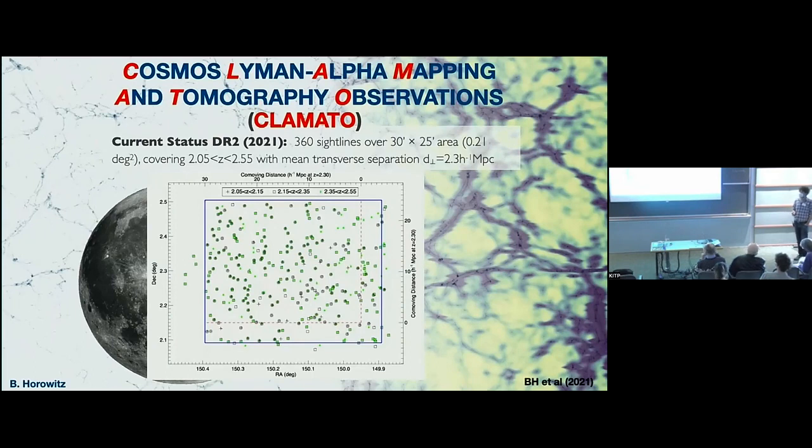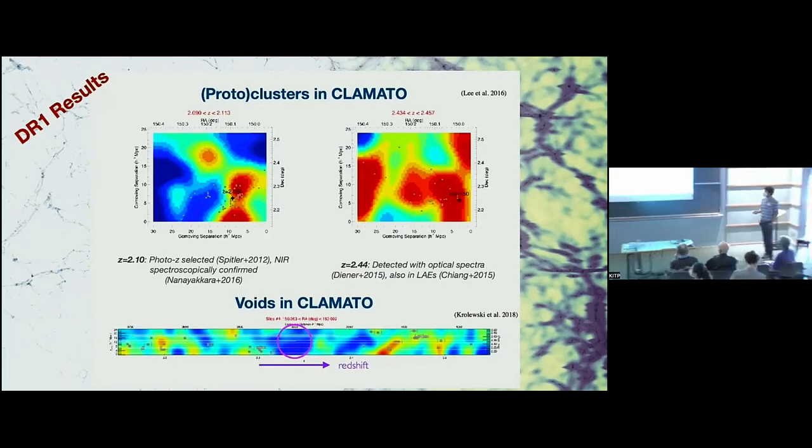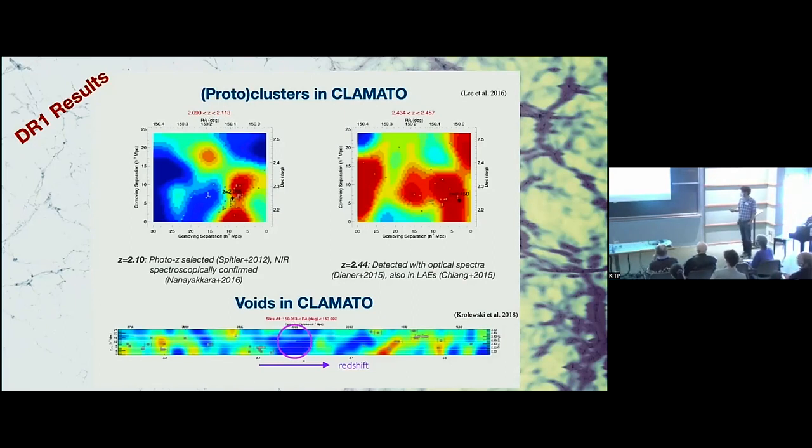You can push a little bit below 2 megaparsecs because if you use techniques like TARDIS, you have the dynamical evolution. So you could sometimes infer things on smaller scales, but the statistics of trying to infer things on 1 megaparsec scales becomes quite difficult. So even with data release 1, we were able to identify some cool cosmic structures, some protoclusters, some voids. And this was at the time the highest redshift void identified, and still is the largest void identified. As well as other protoclusters which were identified or independently confirmed via various other methods.